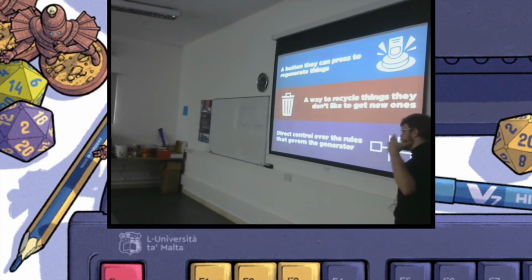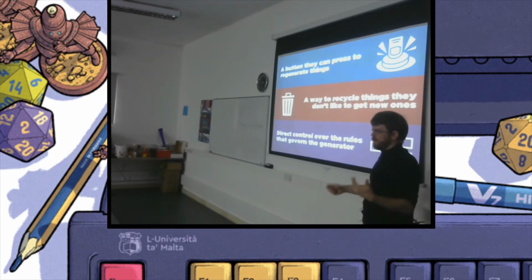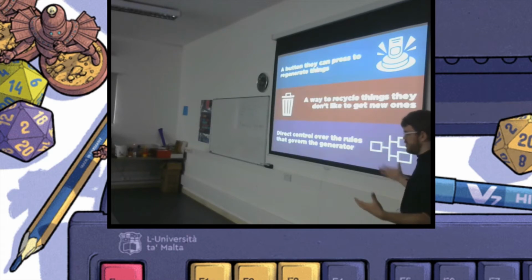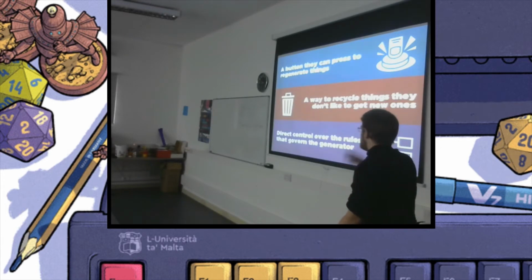Or maybe just a way to let them customize some elements. So if you're generating outfits for them, let them throw away one piece of the outfit and recycle it and get a new one, so they can slowly build up something that they have partial control over. Or, if you want to get really adventurous, just give them control over the whole generator.